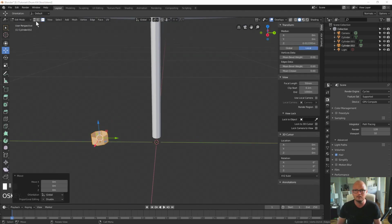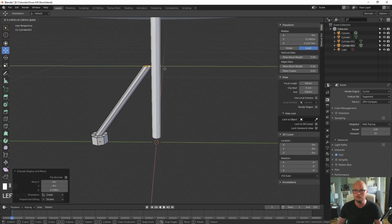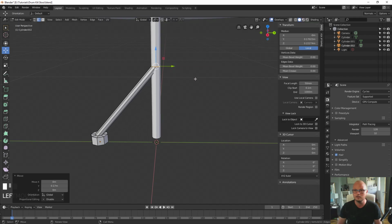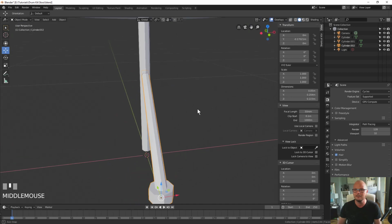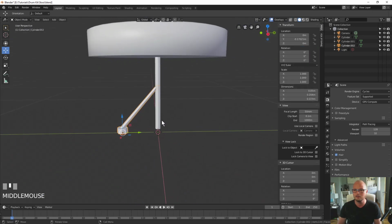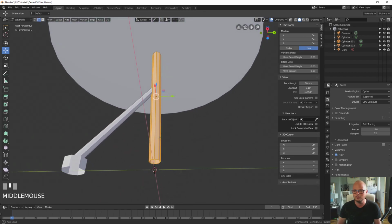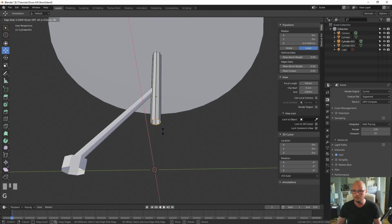Select this top edge loop. I'm just going to create a face on the side here. I'm just going to extrude and scale that in. And then we're going to extrude on the Z, and we're going to use this to connect into the center, and I'll just scale that down, and that'll hide away inside there, and we've got a very basic foot. I think this might stick down a little bit too much, so let me just grab this edge loop here and double tap G and just move that up.